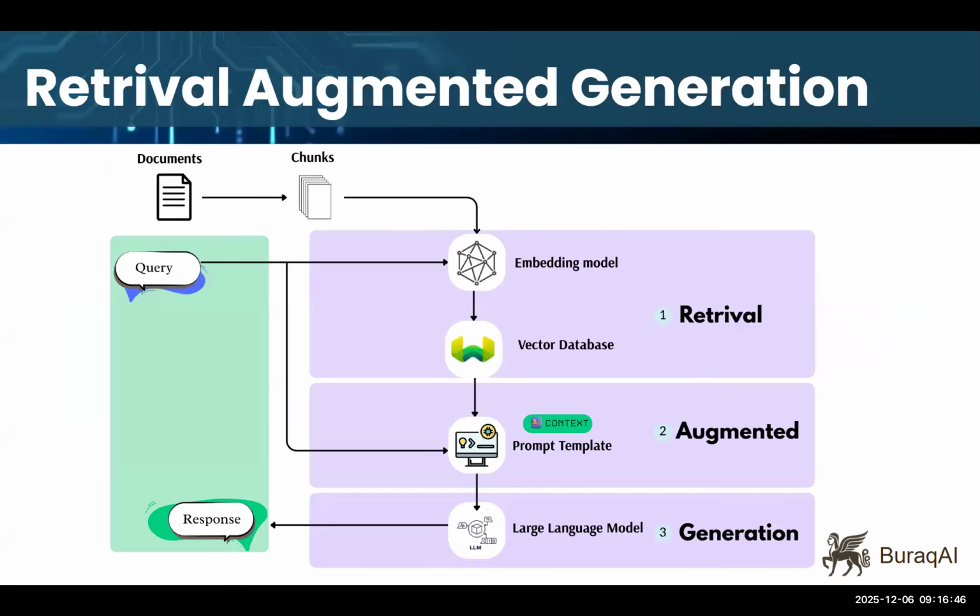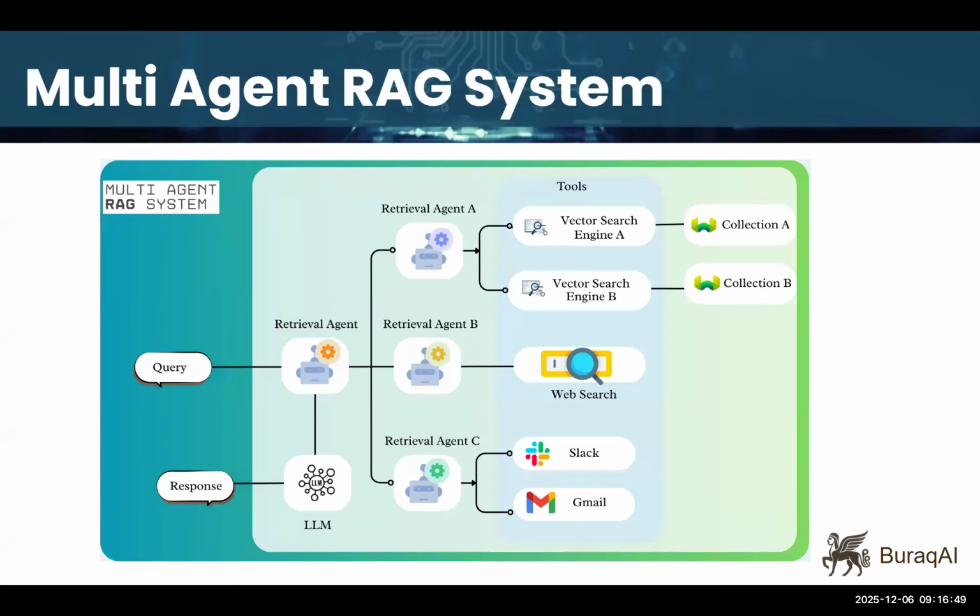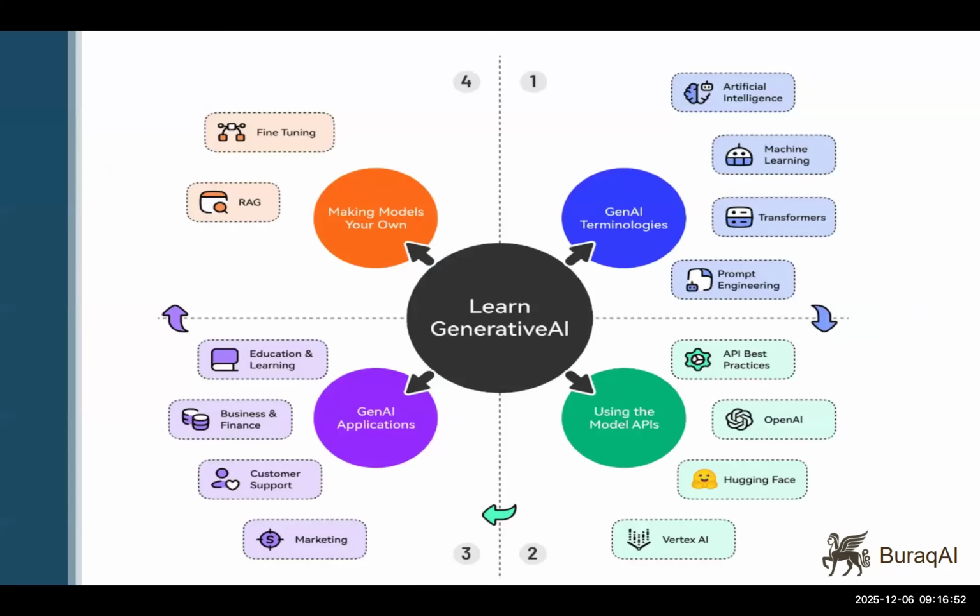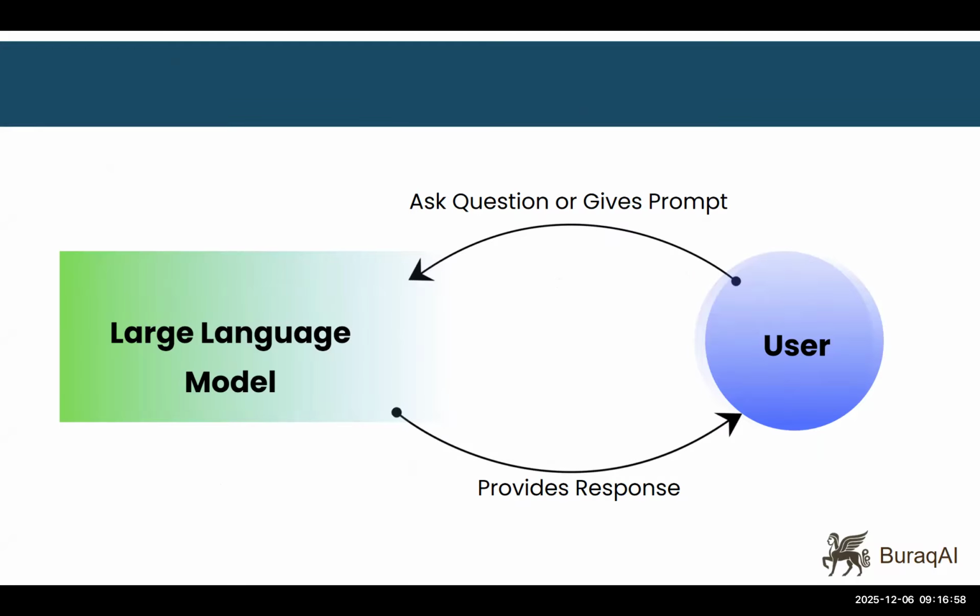We will continue from here with what is RAG and what is multi-agentic RAG, just the pictorial representation of all the use cases. We'll continue tomorrow. We'll talk about what happens when a user asks a question, it goes to the large language model, it gives a response, what is a prompt, what are the different types of prompt techniques, how we should improve the prompt to improve the response, and all of that. And then we will introduce the RAG architecture and components tomorrow. Okay. So with that, I come to a closure on this session.